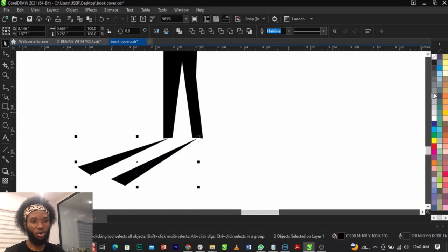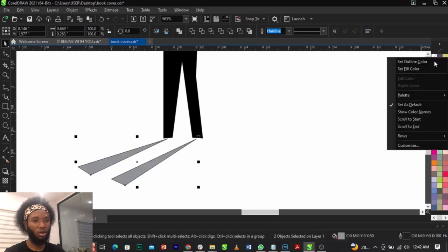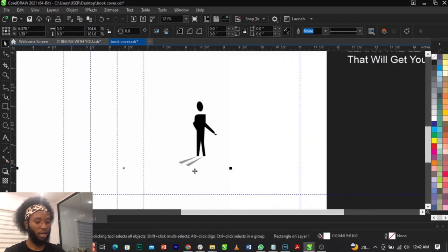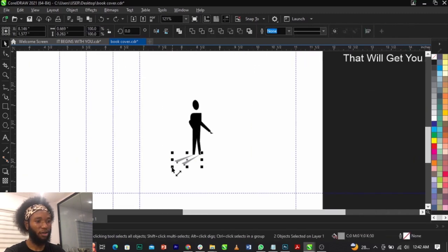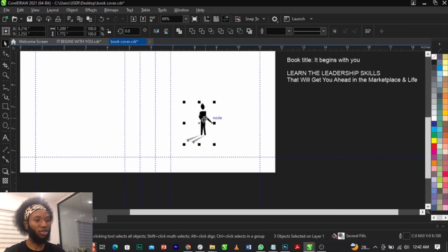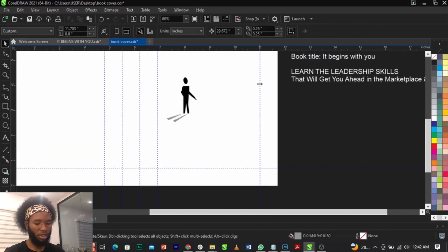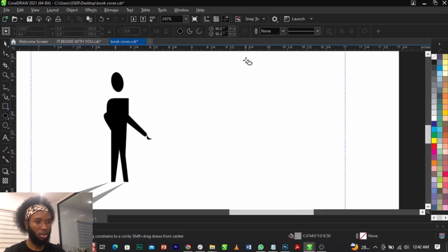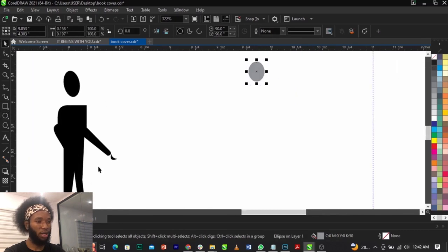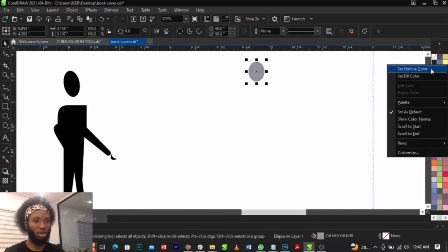And this is the shadow. All right. So now this is what we are going to have. So the second illustration which we're going to have is basically something like this, but this time around, we're going to come this way and let's give it a black stroke.